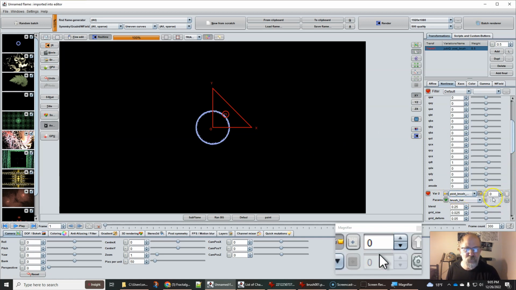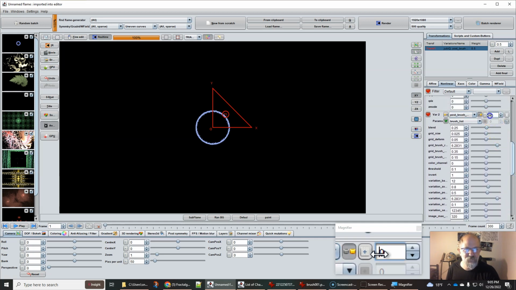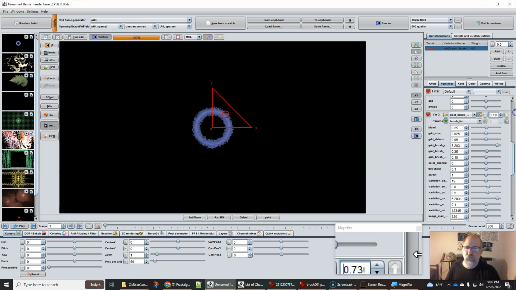Post Brushstroke and Brushstroke all have the same variables, but they just work in a different way. The Post one kind of adheres to the shape of whatever variation it is working off of.